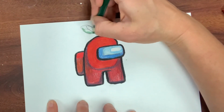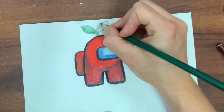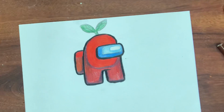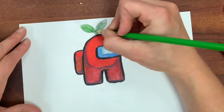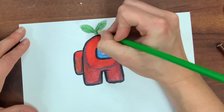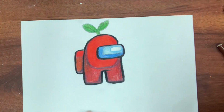But students just really love the fun little things you can add, like the alien on the head or the egg or the spaceship pet. There's just really fun options. I'm blending my greens together because I rarely do things with just one color. And as you guessed, that black outline is going to take everything and bring it together.